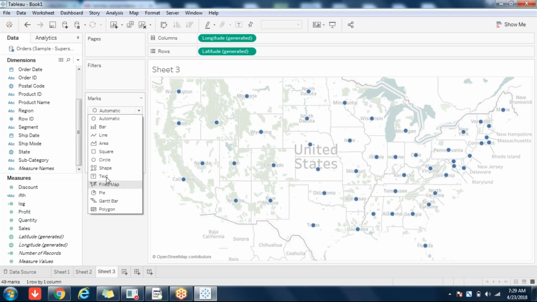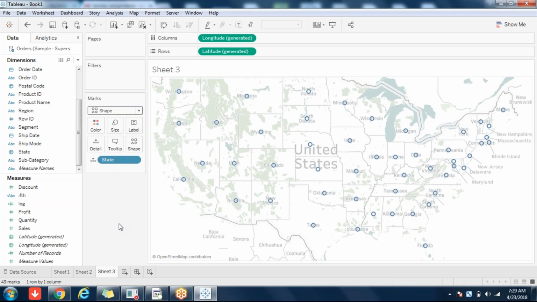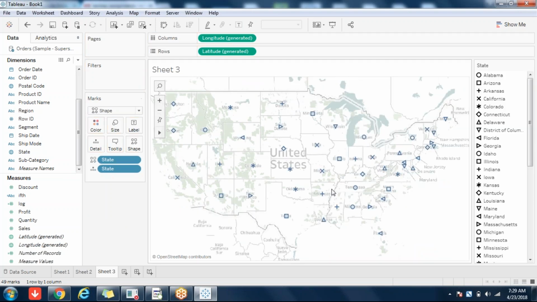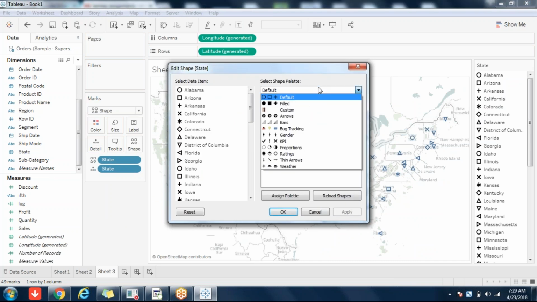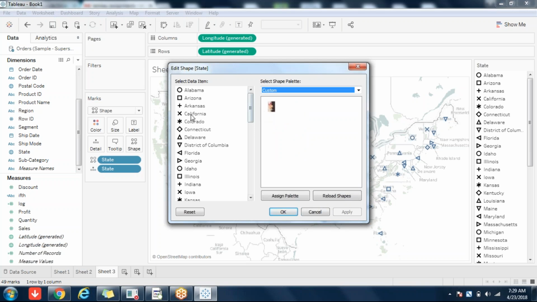That is, you can download the senator photos from Google or anywhere. And directly you can drag and drop that state on that shape. So you see that for each state there is a different photo. So if you have photos, directly you can assign those photos. For example, this one, I want to assign it to California. So directly click there and click here.